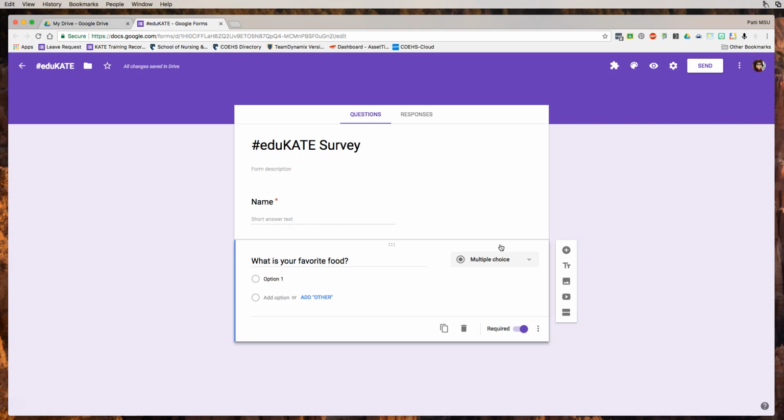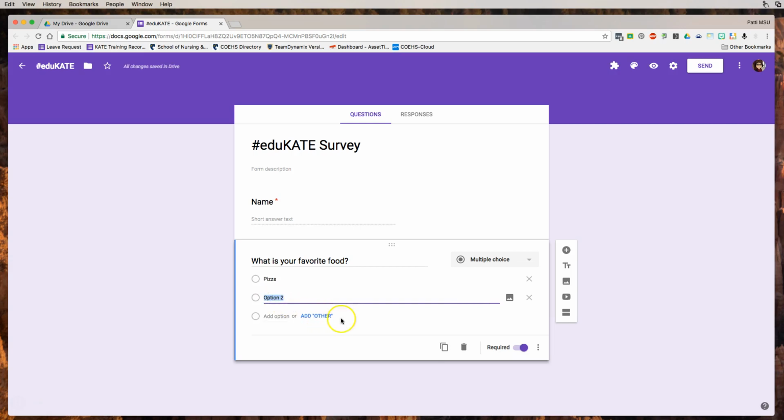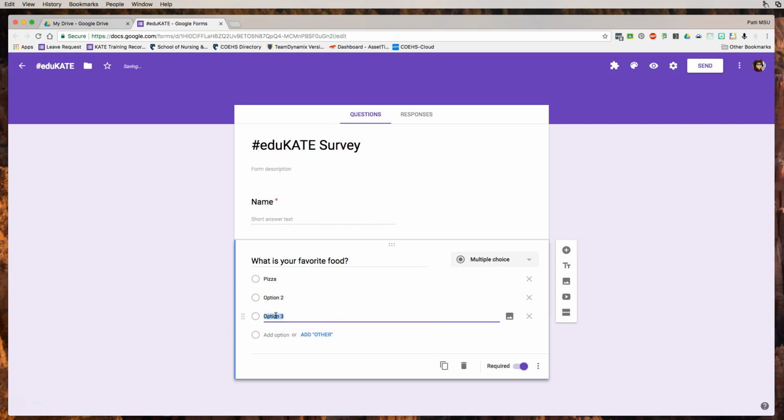And so, in a unit where we're talking about graphing, that kind of question, I'd need some specific answers in order to graph it. And so I'm going to come here and put in pizza as my first option. Notice I can add a picture, and so I could add a picture of pizza if I wanted to. I can come down here and I'm going to click Other option to add my next food. If you click Add Other, that leaves basically a blank where they can type in an actual answer. And so you can add that if you want, but I usually put it at the very end. That way they pick the options that I want. Oops, I didn't want to do that yet, but we will use it.